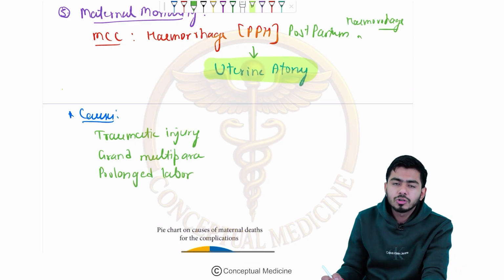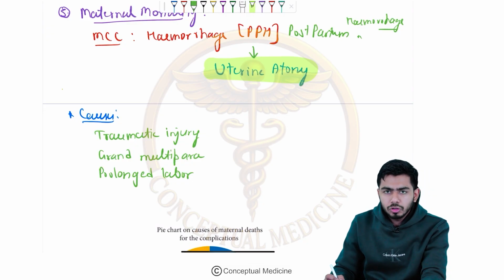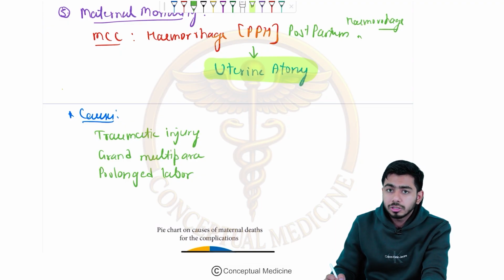So prolonged labor is not recommended if we are waiting for a normal vaginal delivery, and if she is not able to deliver the baby vaginally, then we need to keep one thing in mind: if she waits for so long, first, the baby might have hypoxia, and secondly, the mother might be at risk of PPH. So in those cases, if the labor is getting prolonged, they take the mother to the OT and deliver the baby through Caesarean section.